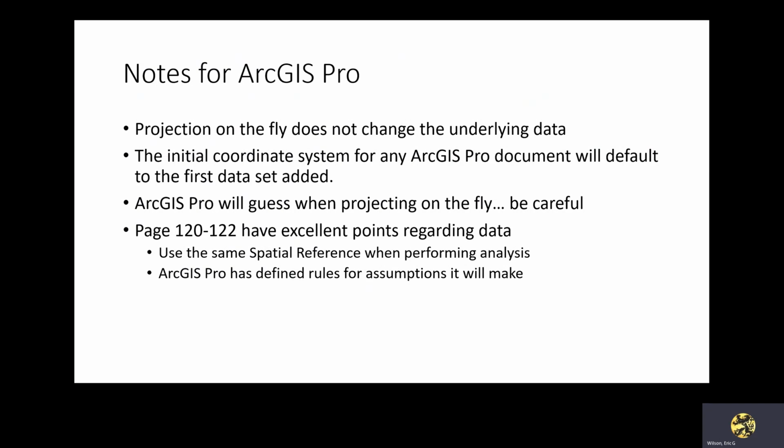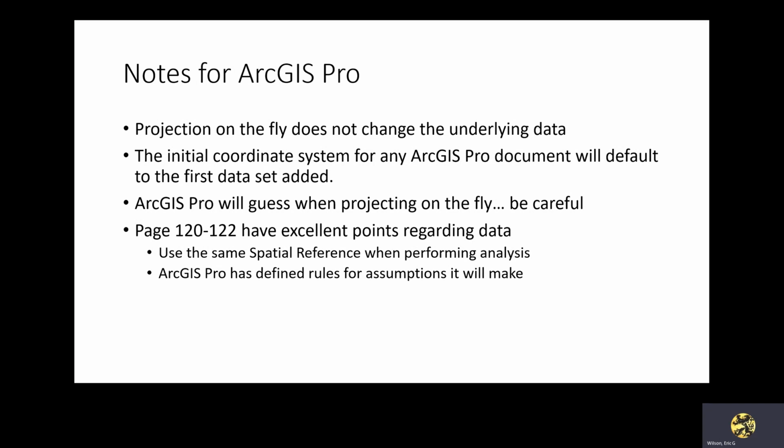If you don't have a spatial reference defined, which does happen from time to time, and that spatial reference box is basically listed as unknown, when you bring that data in, ArcGIS Pro will look at the values stored in there and try to make an educated guess about where that belongs. It just has basically a matrix that says a lot of times values that are like this for my features, when they fall into this range, it's probably UTM or probably state plane or whatever it is. ArcGIS Pro will make a guess, and a lot of times that guess is correct, and sometimes it's wrong. So you just have to be careful.